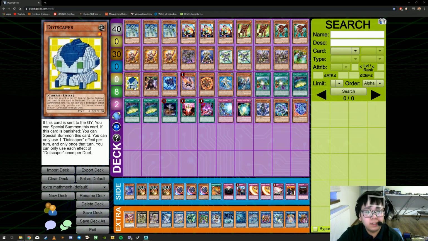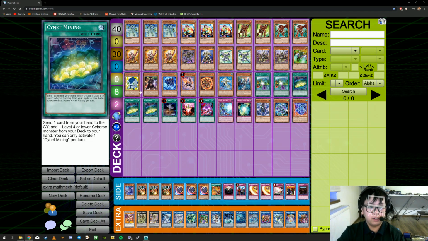Doodscaper. You can normal summon it. When it's normal summoned, it goes to the graveyard. It can special summon once per duel, so you want only one Doodscaper. And when it's banished, you get to summon it again. So it's like one monster becoming a free monster. It's really great. This card is great, but you want only one of them, right? You can only use it once.